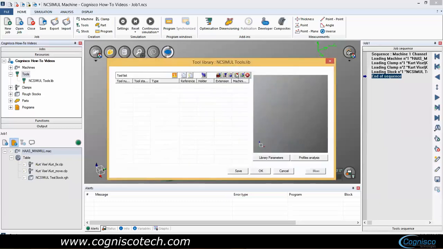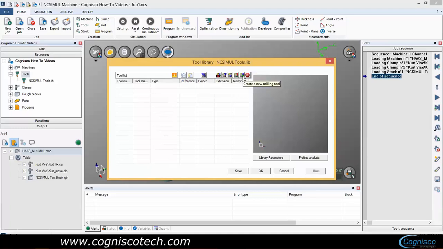The main two buttons are going to be creating a new turning tool and creating a new milling tool. You might also want to use the copy and paste, which you can copy and paste from one library into another or within the same library. And the keyboard commands you can use are also Control-C and Control-V to do copy and paste. And we also have the default, creating a default tool button, which I'll cover on how that works.